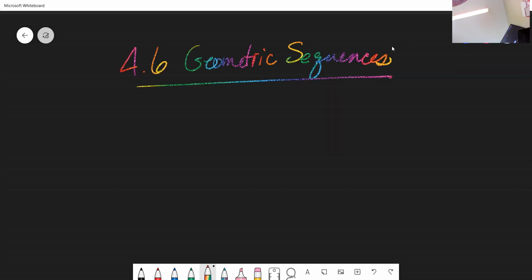All right, so I'm actually going to start with some of the homework assignments that apply to what we learned yesterday. And then I'm going to go into showing you the explicit formula for geometric sequences. So remember what we talked about yesterday was the recursive formula. So right now I'm going to work on write the first 5 terms. I'm going to work on number 11 through 14. No, let's do number 11 and 13 because those are my odd ones. And then I want to look at 23 through 27 odd.